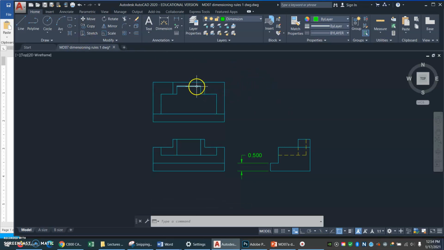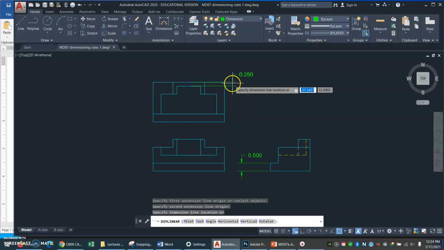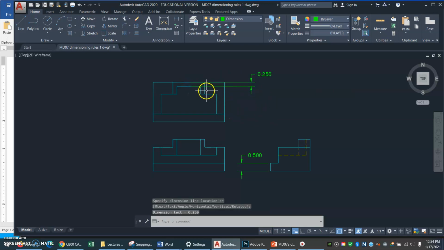Let me put one more dimension on this collar thickness up here. While I'm here, I just want to point out that if you're dimensioning this thickness, you do not want to do this. So here's what not to do. Don't click over here somewhere and then, whoops, let me get that dimension going again. Don't click over here somewhere and then drag the dimension out, because you don't want these extension lines running over your corner with no gap in there. See the little gap here?